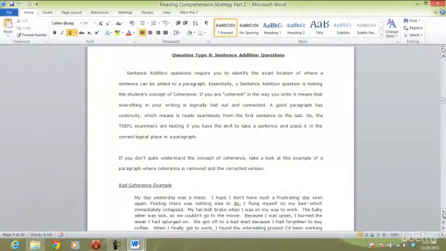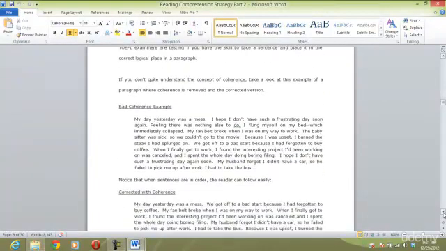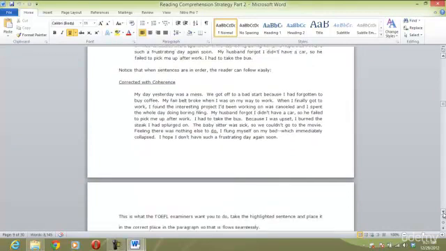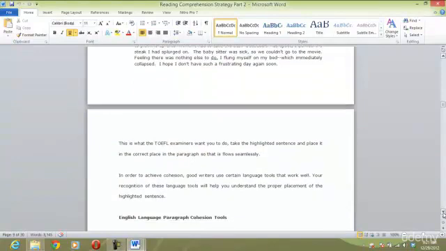Normally there are going to be keywords within the sentence that you're adding. Those keywords allow you to know where to place this particular sentence. That sentence has to match the sentence before it and most likely lead into the next sentence. But the keywords, and usually transition words, if they're used with the highlighted sentence, help you know where to place that particular sentence.